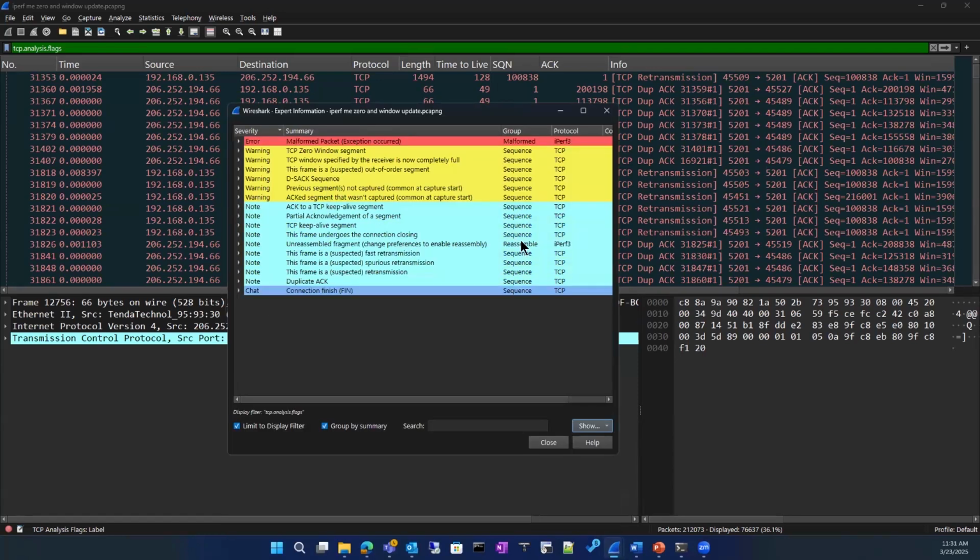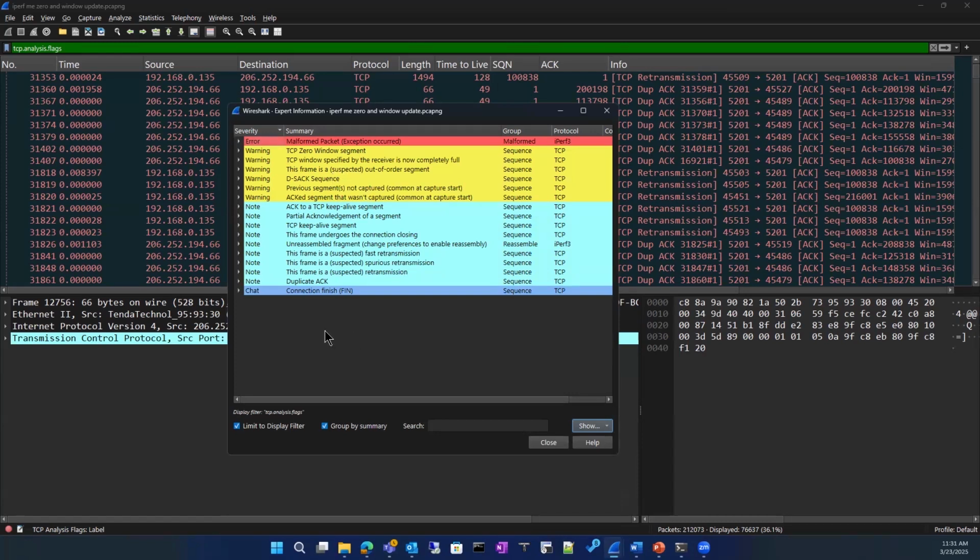Based on the coloring rule, you can see here, it's like a single pane of glass. You see all your TCP conversations, good connection, bad connection, everything, properly aggregated based on the protocols.